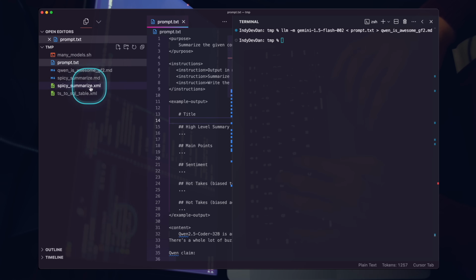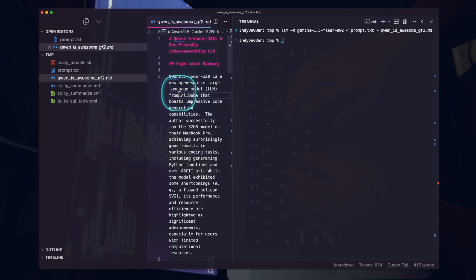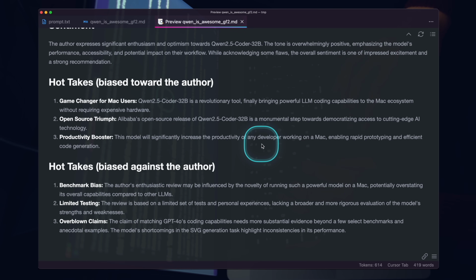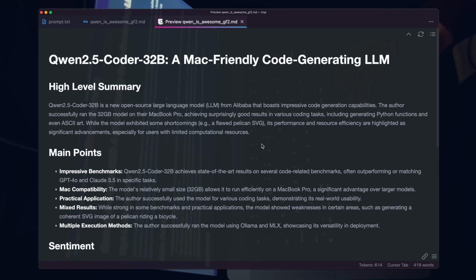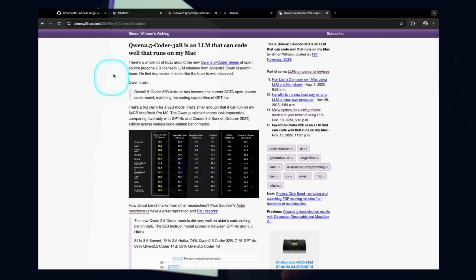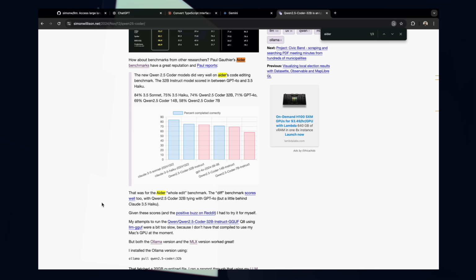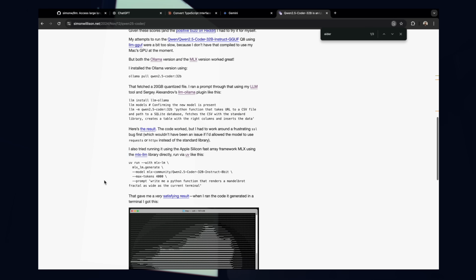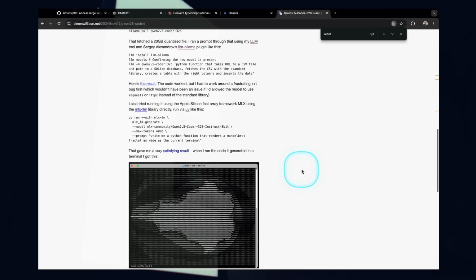And now if we open up our files, we'll see that right here, right? And of course we can see the preview. And once again, we have a solid breakdown, right? This is a fantastic blog post, by the way. This is Simon Willison writing a note on Paul's Aider benchmark, talking about AI coding benchmarks. Really, really great stuff here. I was super happy to read through this. And then he goes on to talk about the MLX version. Anyway, great blog post. I'll link this below.